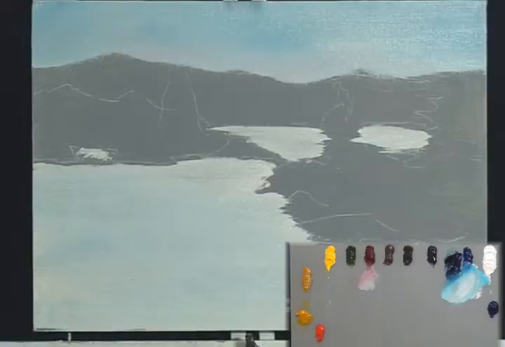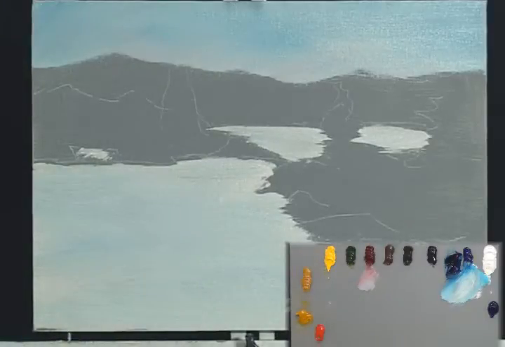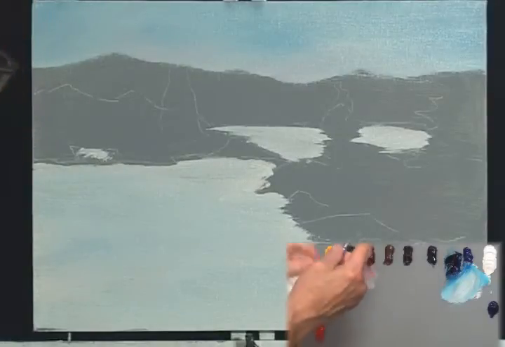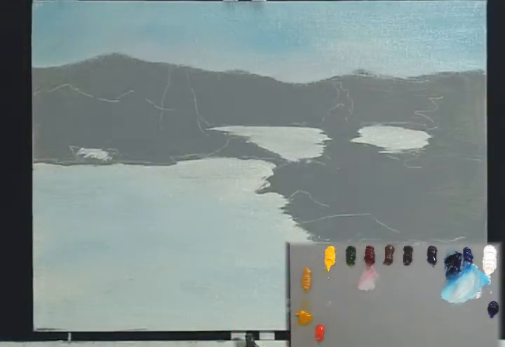Okay, so now we have our sky in, and we're ready to sort of work on these trees that are in the middle ground, or I guess the background of this painting, you'd call it. Clean out my brush here, get some of that liquid white out, get some of that paint out of there. Okay, I'm going to grab my filbert now and switch to it for some of these background trees. Filbert is this brush that sort of has some rounded edges on it. This is a number 10 filbert from Dick Blick.